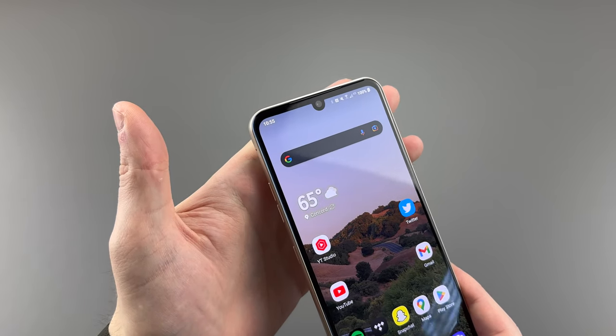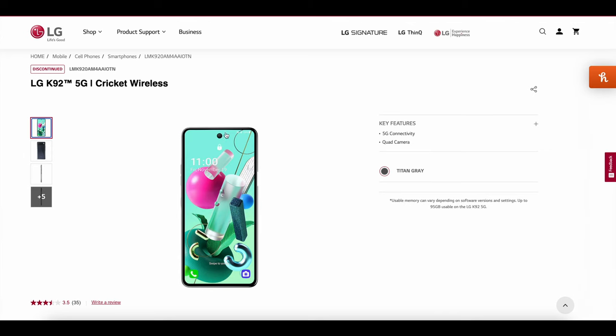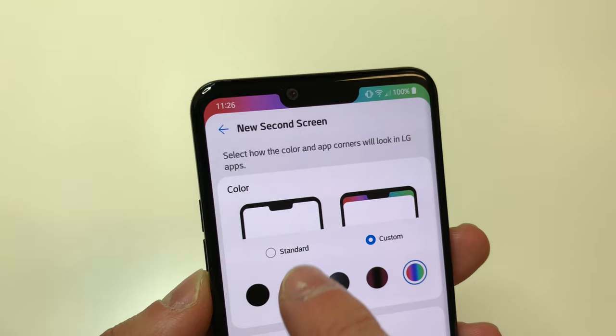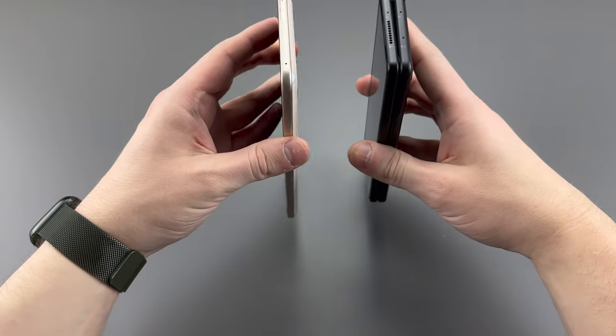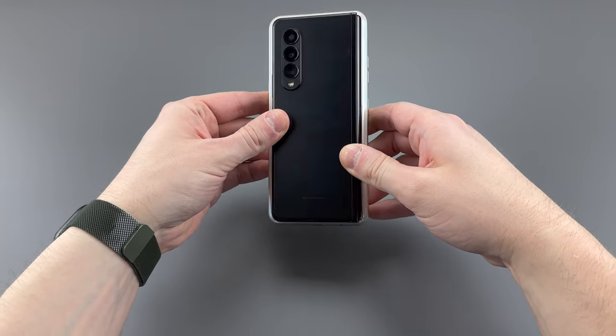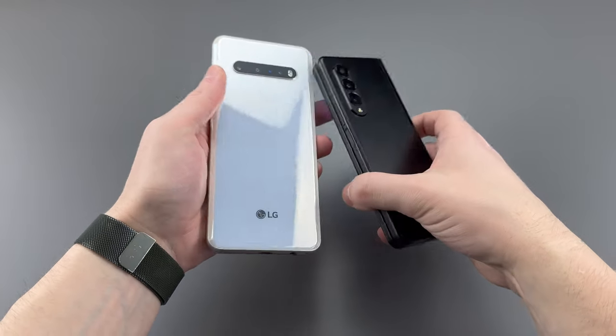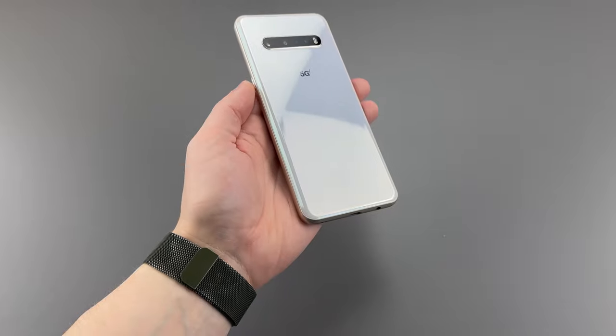On the top, there is a U cutout for the front camera, which looks ugly, but reminds me that the LG K92 and Q92 were the only hole punch LG phones that released — the rest had notches like this, or even worse. As for the size, you know that this phone is going to be huge. It's taller than most tall phones, but keeping the weight okay at about 219 grams. Okay, that's heavy, but it is a pretty tall phone.